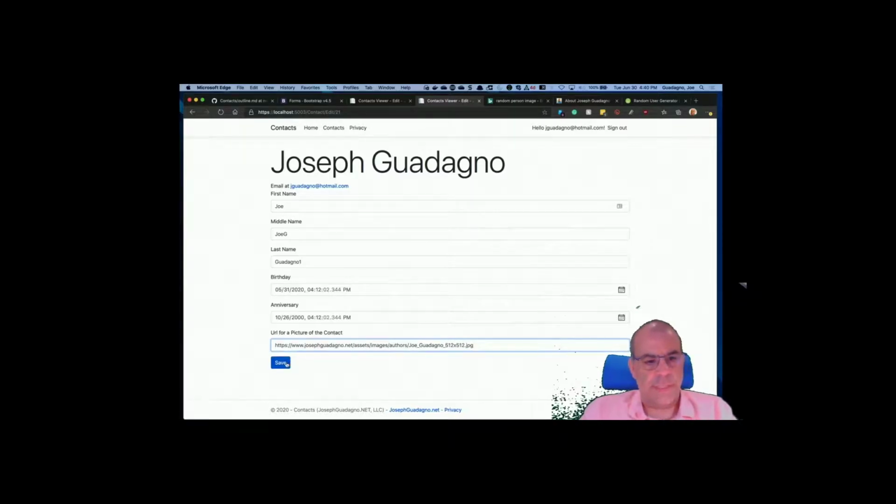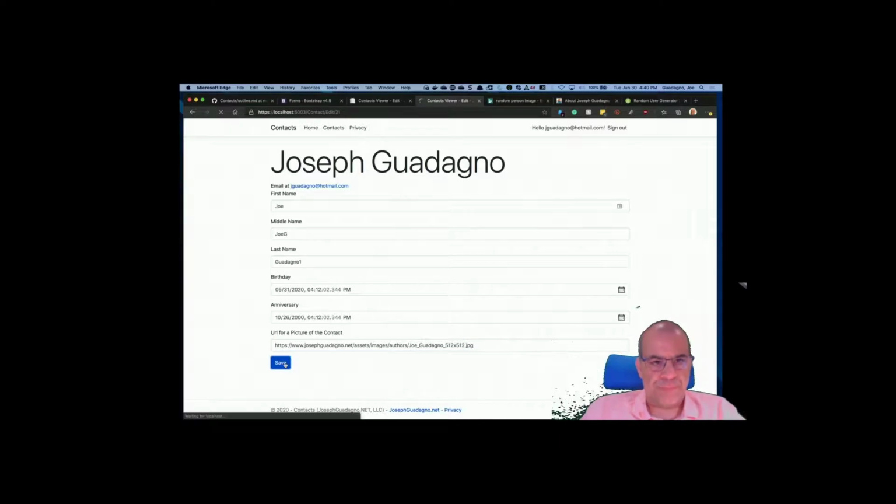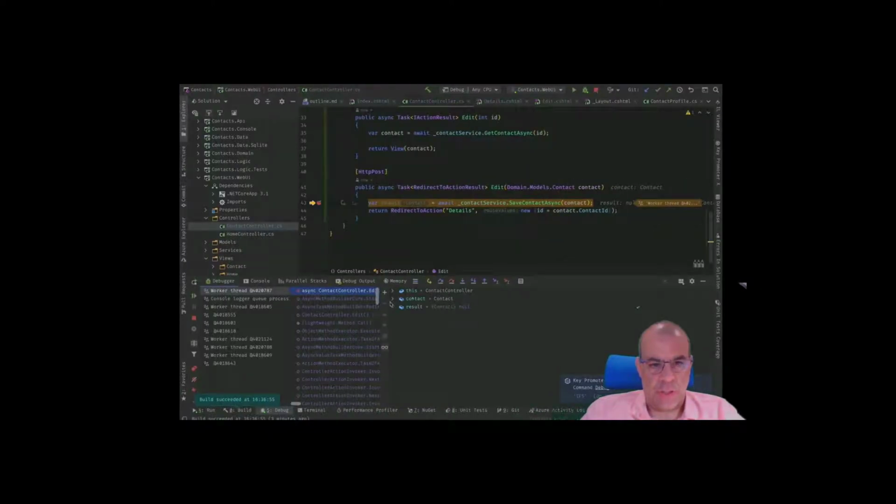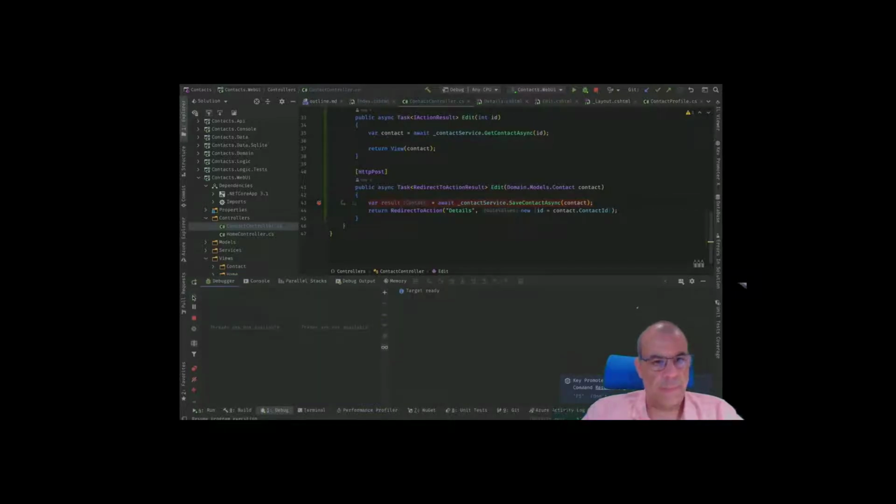Now if I click save, I can check all the contacts here, make sure everything was updated. Anniversary is correct, birthday is correct, first name is right, middle name, everything looks right. I'm going to continue this.